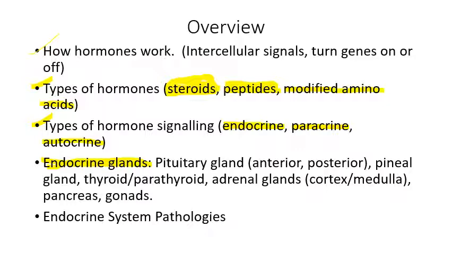All right, now we talked about endocrine glands as things that secrete hormones, and we're going to discuss in detail all the different endocrine glands, including the pituitary gland, which is located in the brain. We already heard about the pituitary gland when we discussed the renal system. The pituitary gland, for instance, produces a hormone called antidiuretic hormone, also known as vasopressin. And that hormone's job is to increase the amount of water that is retained in the kidneys. Okay, so that's an example of a hormone that is produced and secreted by the pituitary gland.